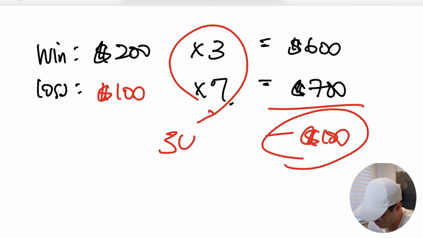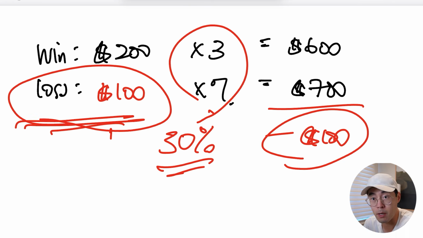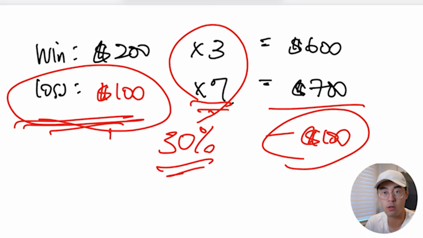I only win 30%. This here is the most important thing we have to control. How big our losses are. How many losses, not as important, but how big our losses are. If you have some very large losses, this is how you blow up your account. If you have many large losses, this is how you end the game. If you have many little losses, this is how you end up becoming consistently profitable over time.